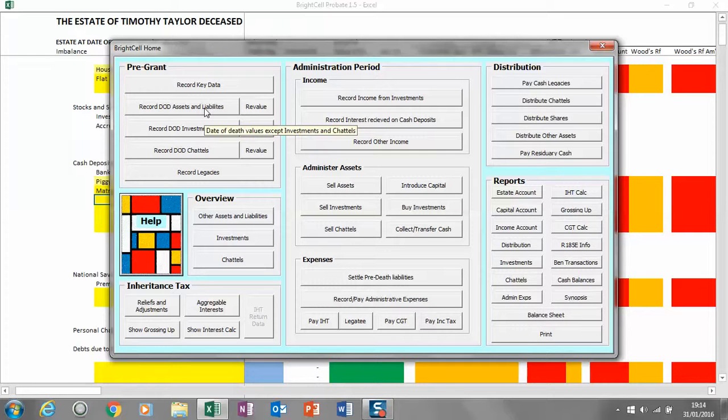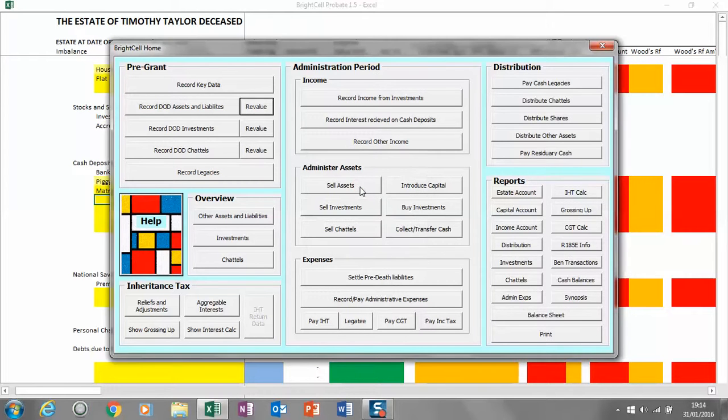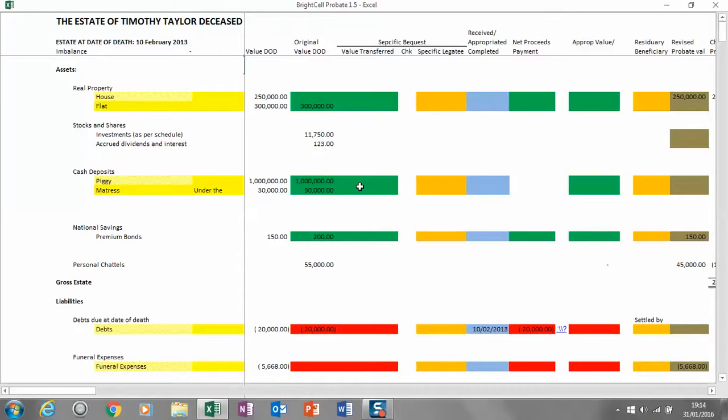So if the revenue know that there's £1 million in piggy bank, and we suddenly think, oh wait, that was wrong, it should be 100,000, then we click on the revalue and we're amending an existing asset that's already been returned, and then we get a slightly different looking screen and we can find the one that we want. So the piggy bank, we had it in at 1 million and its original date of death value, there we are.